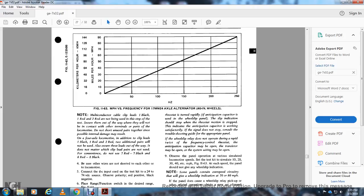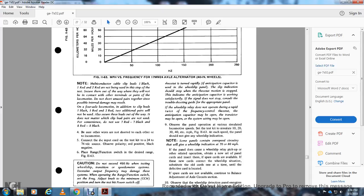Note the multiple conductor cable clip leads: for the unused pairs, secure them out of the way so they do not contact other terminals or parts of the locomotive. Do not short unused pairs together, as internal damage may result. On a four axle locomotive, in addition, the clip leads one black, one red, two black, two red and the two additional pairs should also be secured out of the way. Do not use the 7 red, 7 black, 8 red, and 8 black. Be sure they are not shorted to each other.